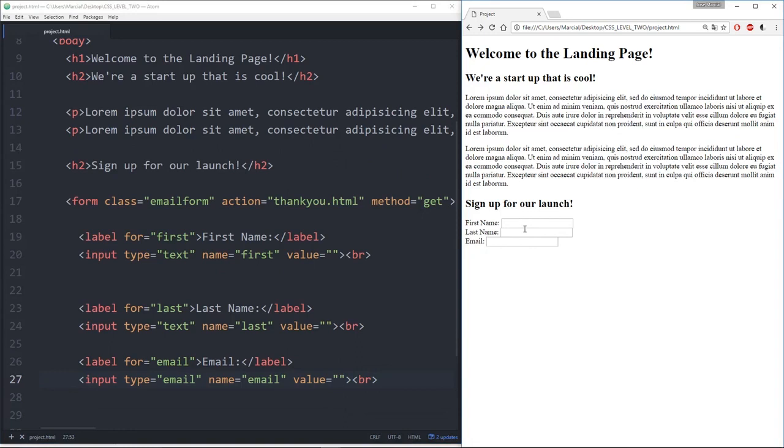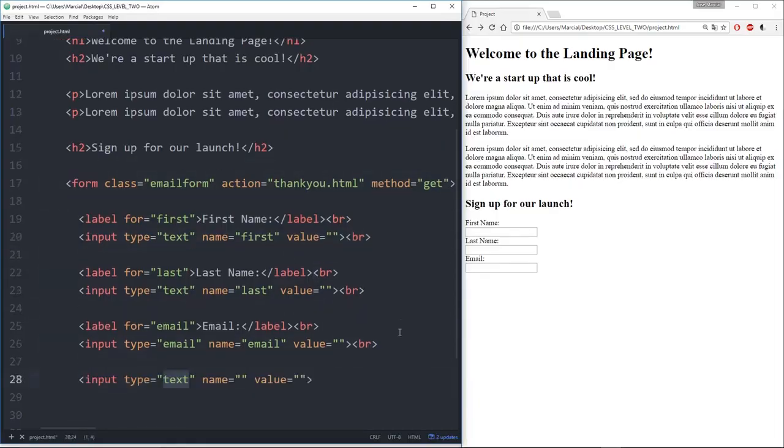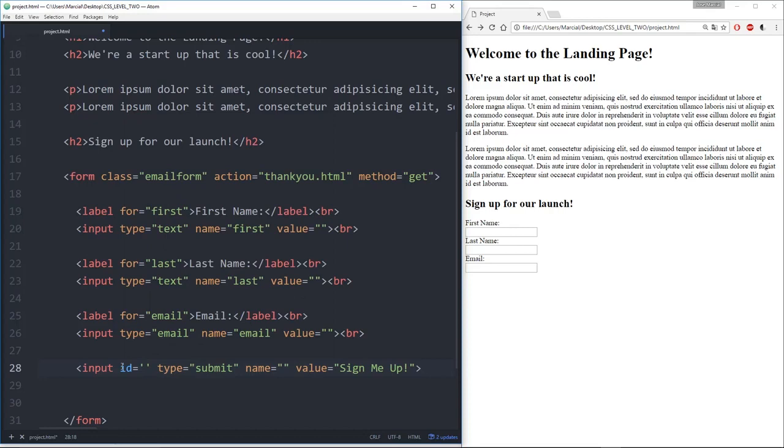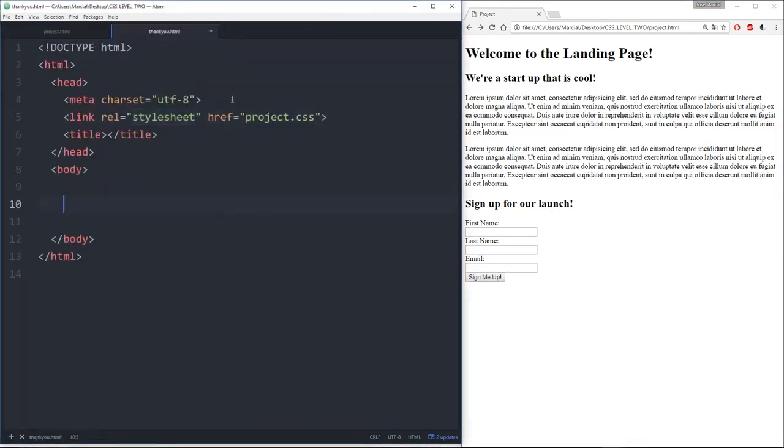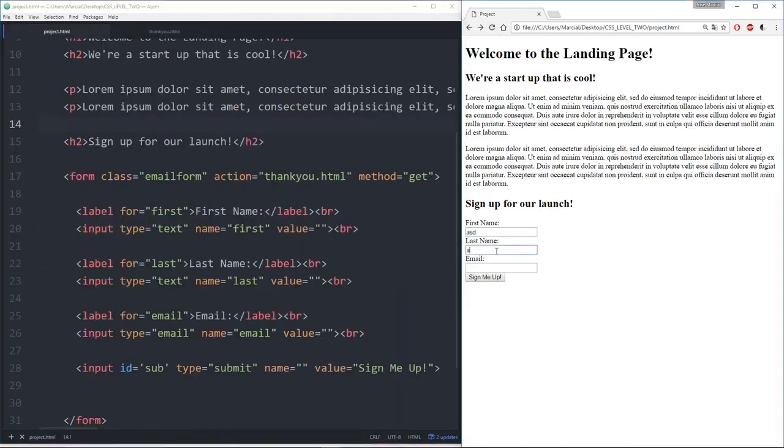But then the issue with this break is that they are very close together. So what we end up having to do is add in a break to the labels as well. So we can add in those breaks. So it might have been a little easier just to do those 2 paragraph calls, but it looks a little more professional and nicer to use the actual breaks. Since the paragraphs aren't being used, you should probably use breaks, even though there are more of them. It looks a little more professional and nicer because the actual use case of the break is being used here versus the paragraphs themselves. All right, so it looks like everything's done for the HTML on the project page.